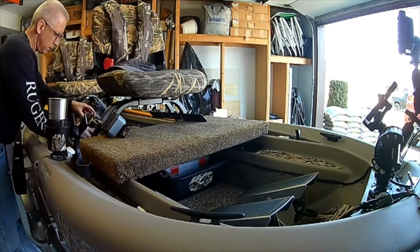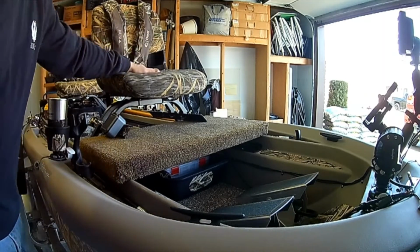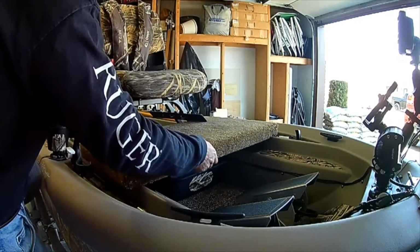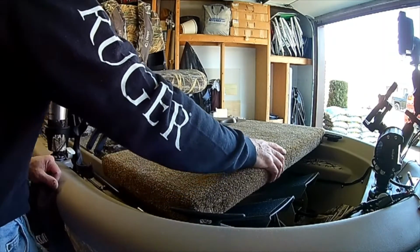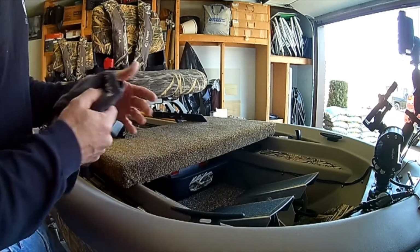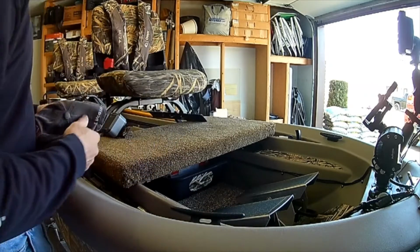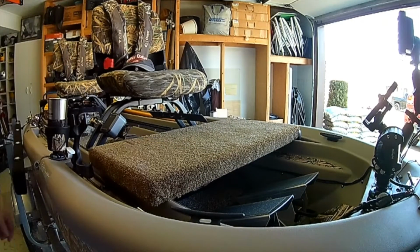Goes underneath there. And my other accessory bag goes on the floor as well. So you can still drive the pedals, pull it out, do that kind of deal. So if you're flipping or something like that, I could still put my feet up here and drive each one of those pedals if I wanted to, just by putting one foot off or one foot either way. So it enables me to slide it up and do whichever position I'd like, or leave it on the floor and just fish regularly, seated or standing inside the boat.